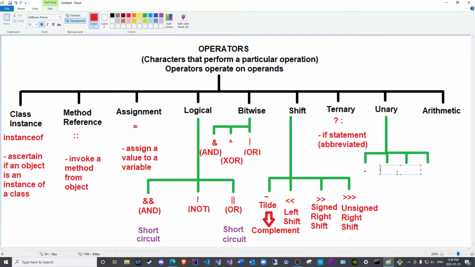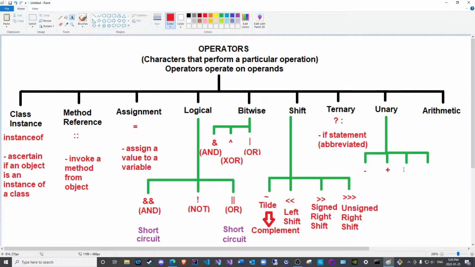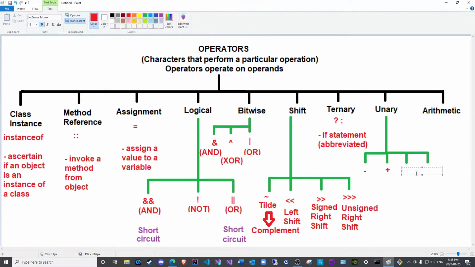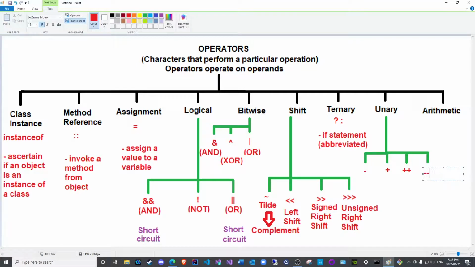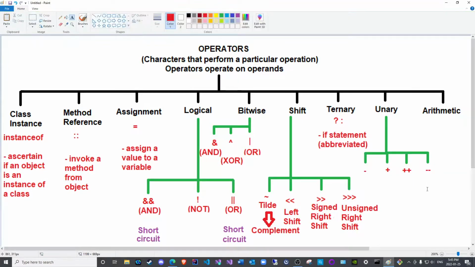This also applies if you'd like to write a positive number, though it is redundant, of course, if you write a plus before a positive number, such as +8, for example. Then we have the incrementation and decrementation operator, which is 2 pluses or 2 minuses. And I feel in this background, the plus here looks as if it is the flag of England.